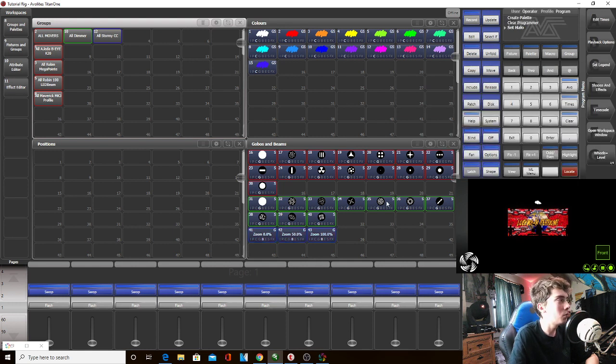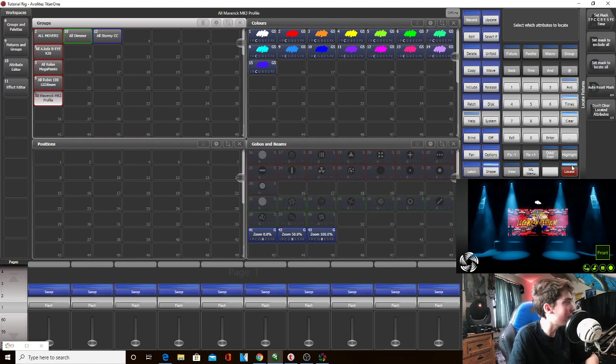By the way, the reason why I'm doing it in this kind of colorway is because, like I said, it organizes it, and I'm also kind of trying to agitate Sam, because when I went on the training thing, he was saying how he hates how LDs do rainbowed halos. But, yeah, right, okay, so that's colors and gobos done.